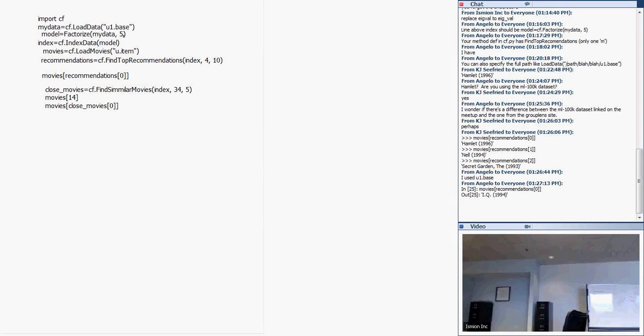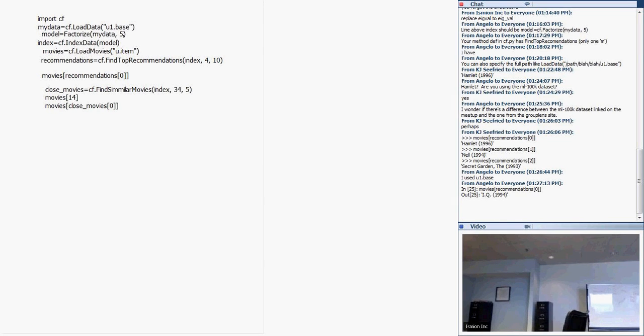What is the index? I'm explaining again, the index is that, as I said, you do SVD and you get these vectors. And you have to put these vectors on a KD tree so that it's easy to search. It has the movies. Think of it as a hash function. It's a tree, like a binary tree when you do sorting.